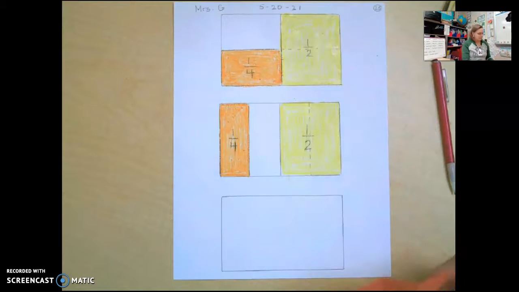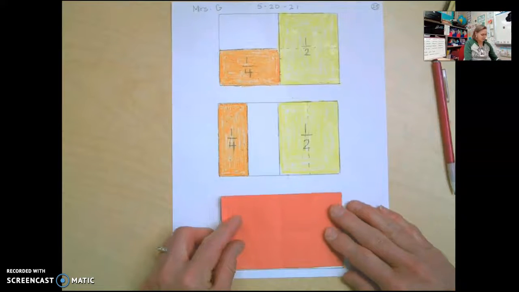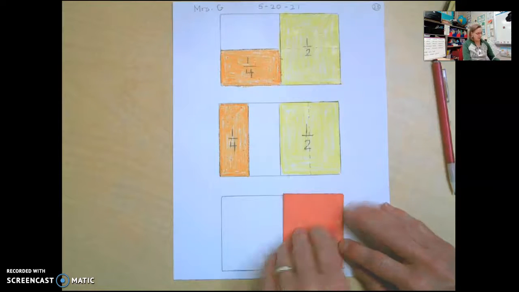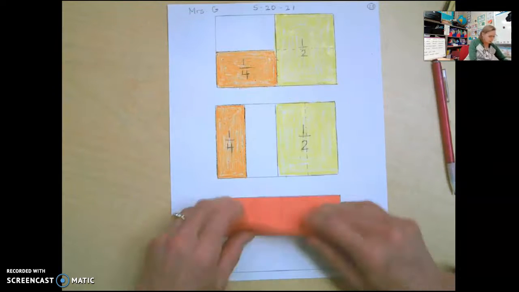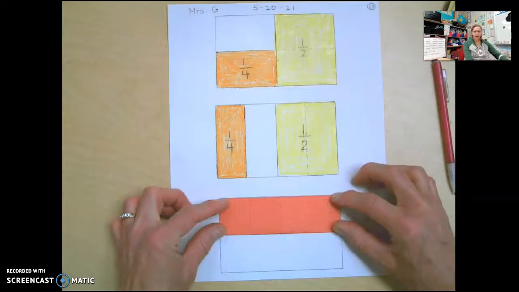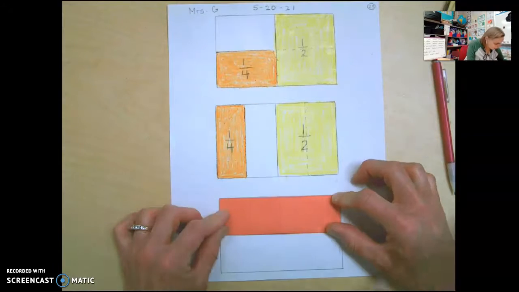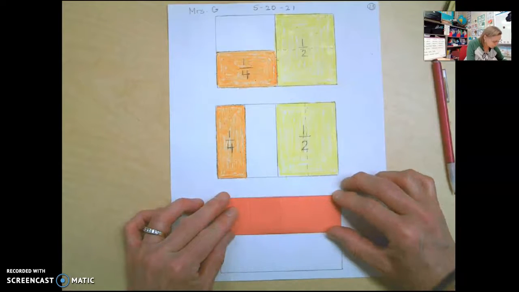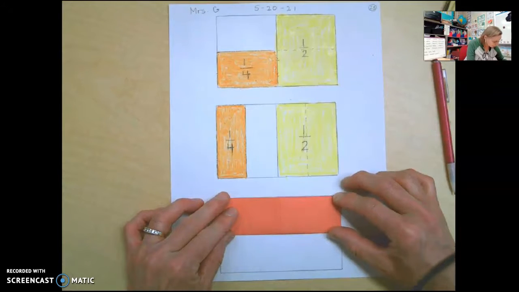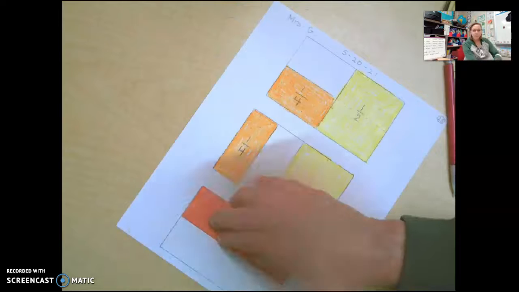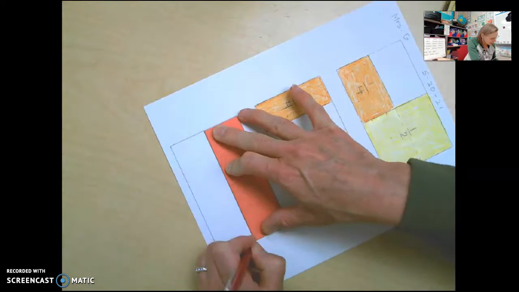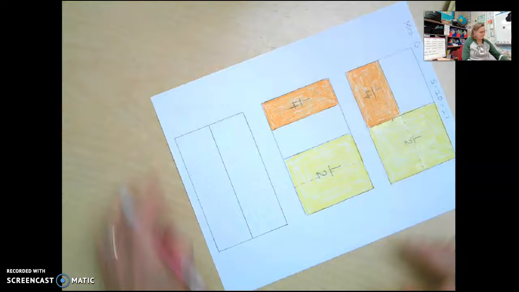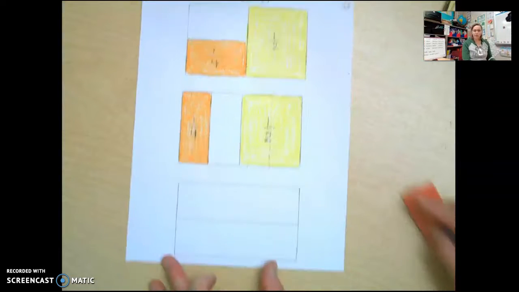All right. So this time, instead of folding it this way, I want us to fold it up and go this way and make it a long halfway fold. And we're going to draw a line right underneath it. Okay. I'm almost out of time. I got 2 minutes here. So draw that line. All right. Looks pretty good to me.